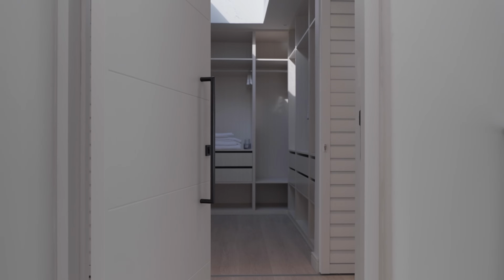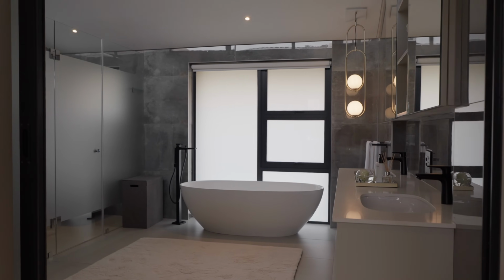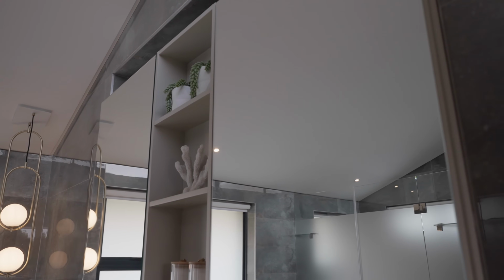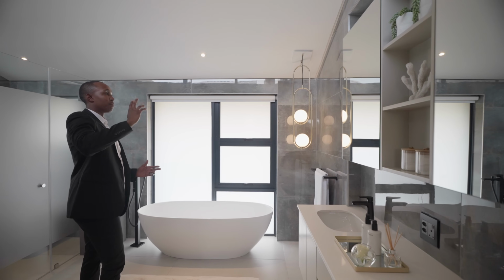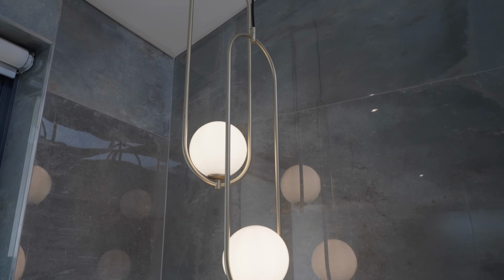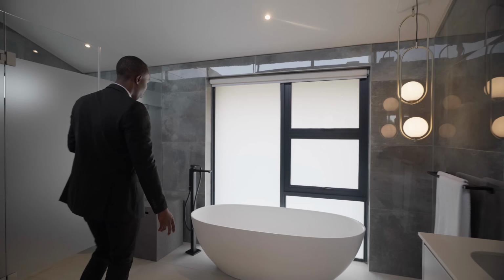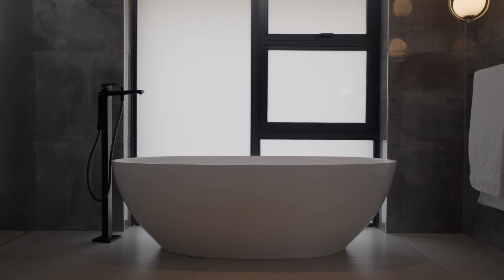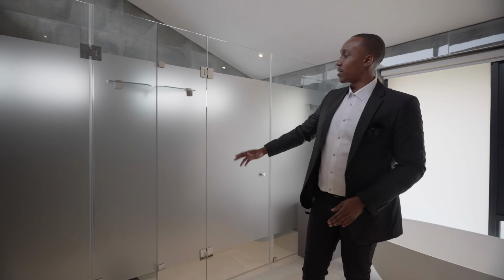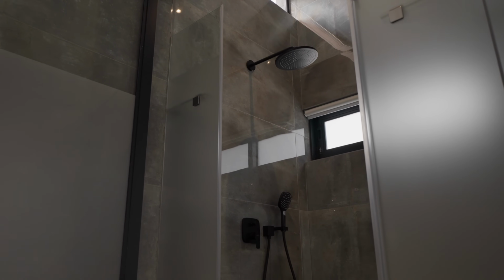So in front of me right now is the main attraction, the main bedroom. Stepping into the main bathroom of this bedroom, on the side we have a double vanity. We've got double mirrors for his and hers. We've got that similar sort of marble tile that goes all around, and then you have the custom light features, and we've got a freestanding bathtub as well as a standing tap that really complements the space. Of course, we've got this soft rug, which I'm really enjoying, and then on this side we have a separated water closet and shower.